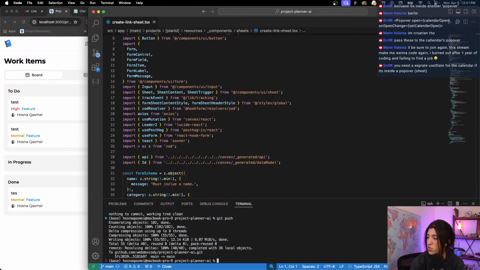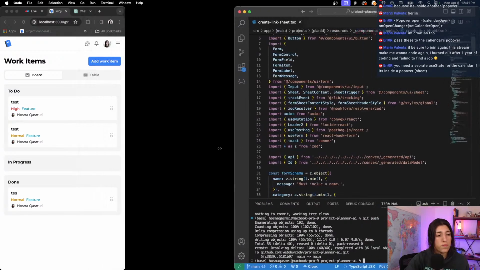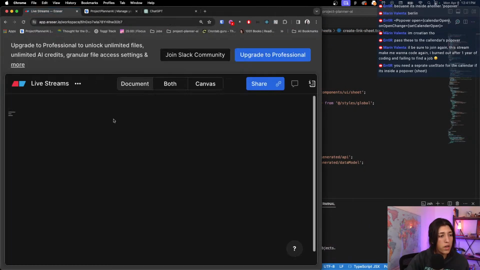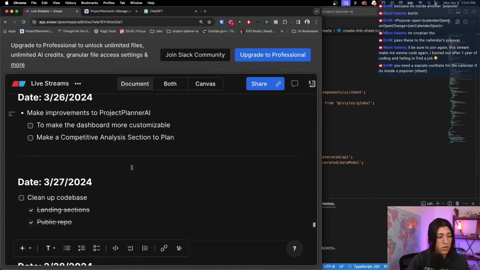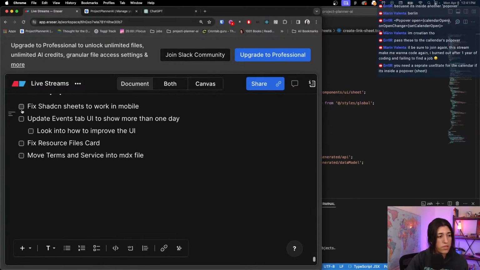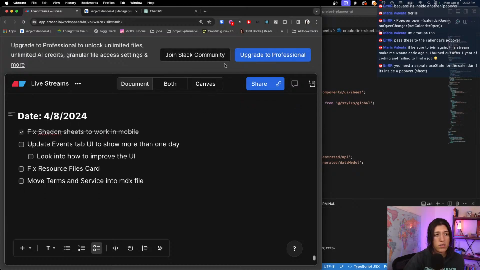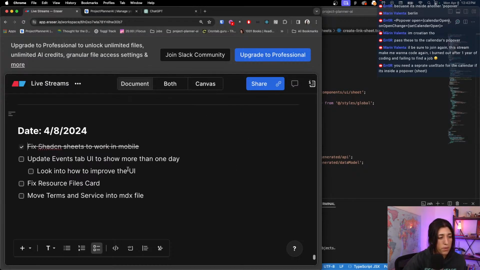So as that's pushing, hopefully our mobile will be a lot better for Project Planner AI. I think we're good on that end, so we could check that off. Update events tab UI to show more than one day. So not just that, but improving the UI, fix resource file card.